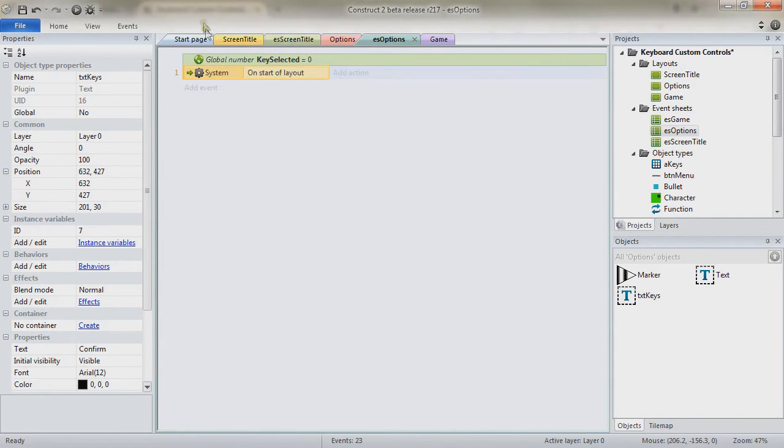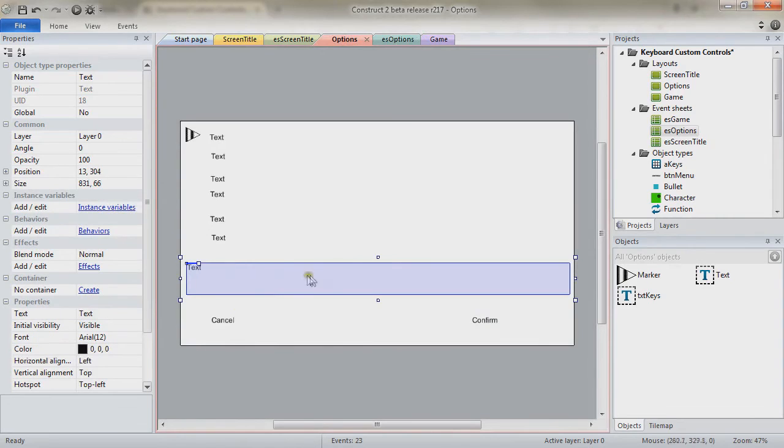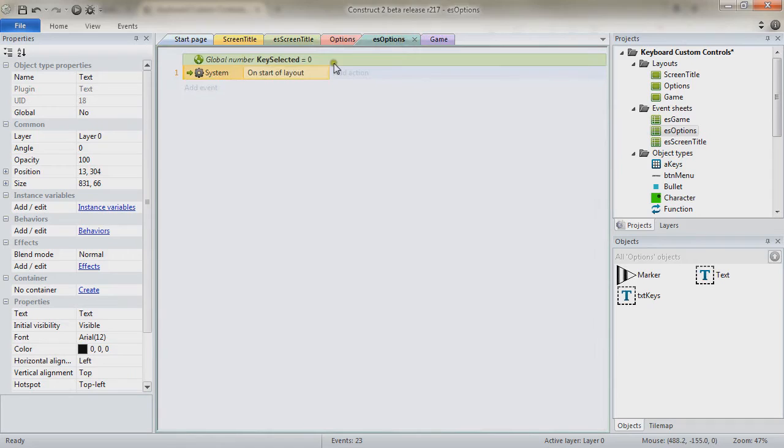And so on start of layout, as usual, we'll want to also display some stuff into the text object like we did for the menu.